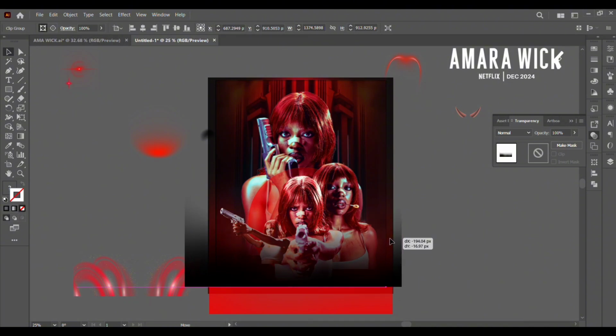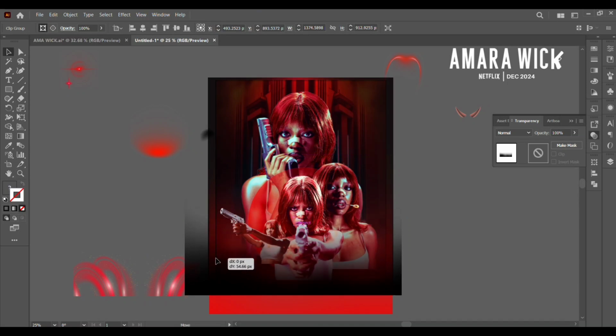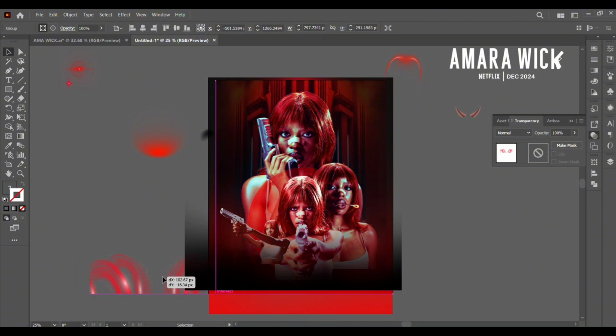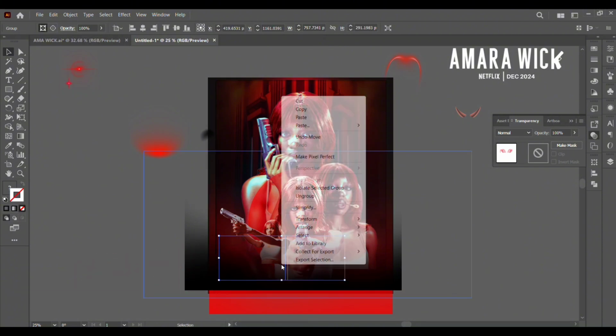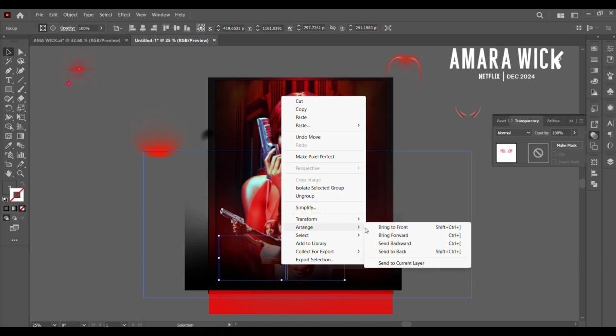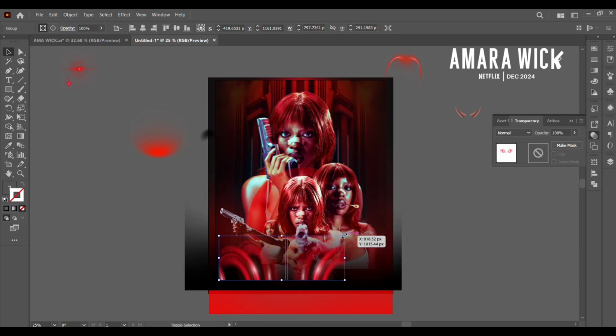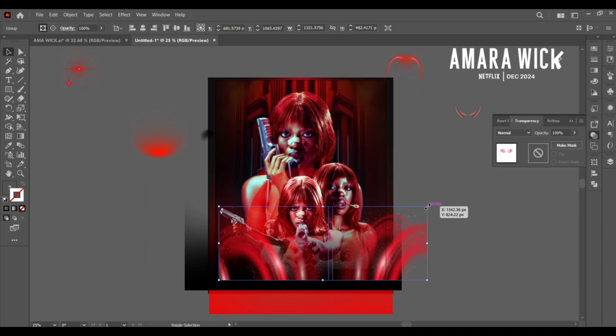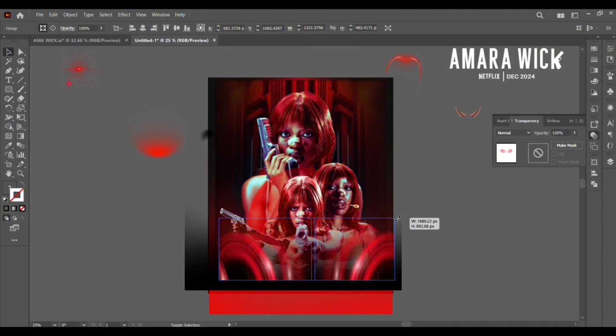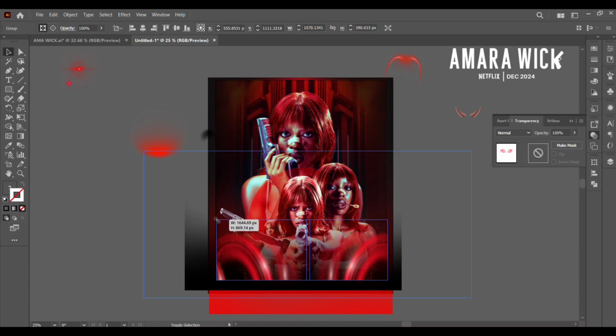Now I have this exactly where I want it to be. The next thing I can do is to ensure that everything is balanced the way I want it to be. So I'll bring in this shape here, right click, arrange, bring to front, then I increase this a bit to the position I want it to be. I'll leave it here and check for this side. So is it at the right position? Yes. So I'll leave it there.